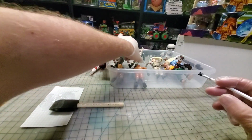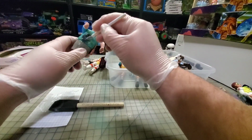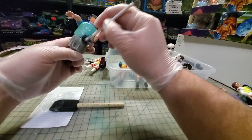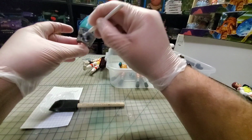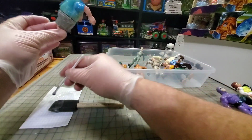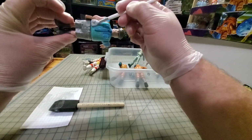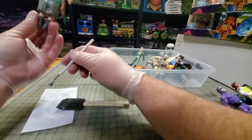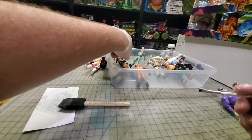So, call him good. And we'll take my postman here. And let's lather him up really well. It seems like the thicker the coat, the better off you are. So we're going to call him good.